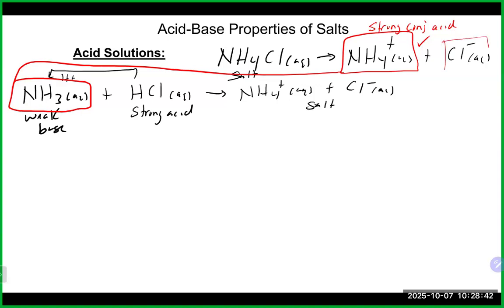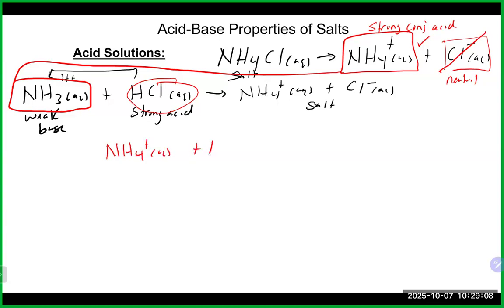In terms of the chloride, it obviously comes from our HCl, which is a strong acid. Again, that falls under what we first talked about. That is going to be a neutral salt. You're not going to get hydrolysis happening with that guy because it's going to be a relatively weak conjugate base in this case.